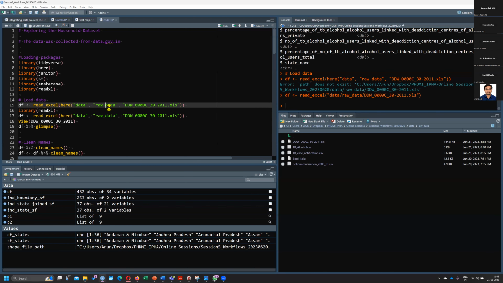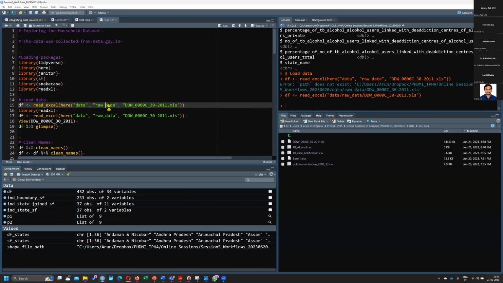Can anybody tell me what is the difference between these two? Seem to be the same only. Raw data underscore, and oh, see? Okay, this is a mistake, Parthi. Yes. The raw data does not have underscore. That was the only reason the above thing was not working. And I'm sure that in your computer it must be working, isn't it? Yes, sir. So raw underscore data.